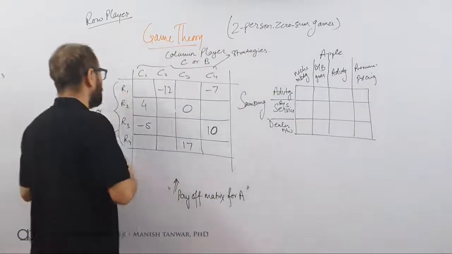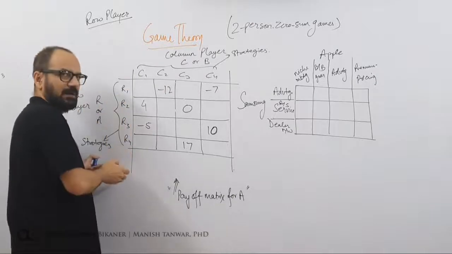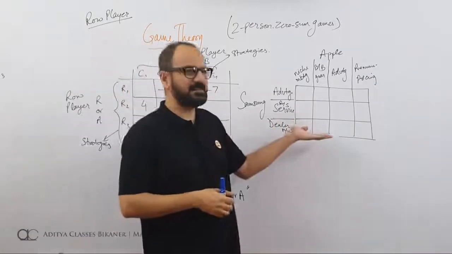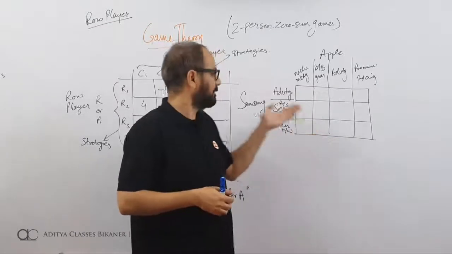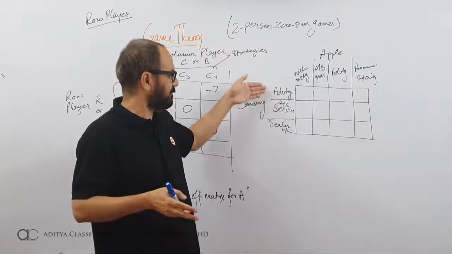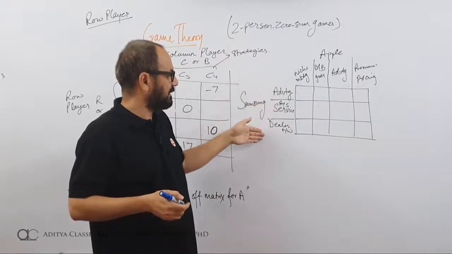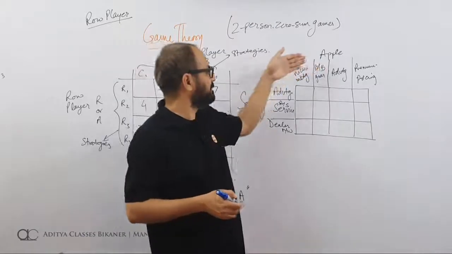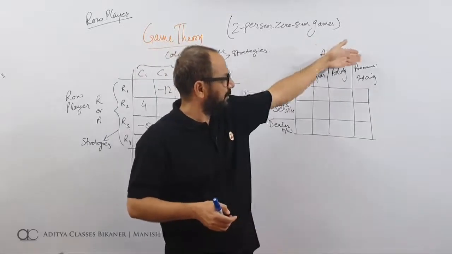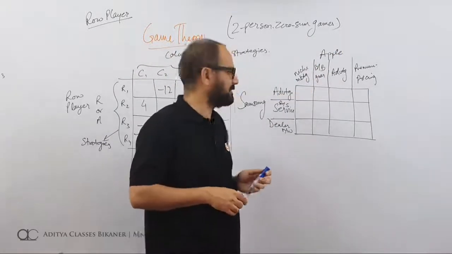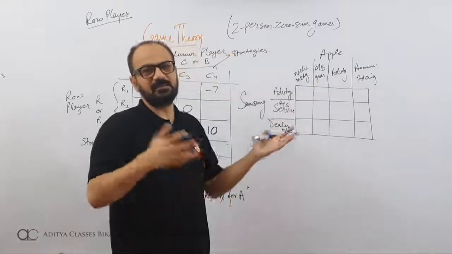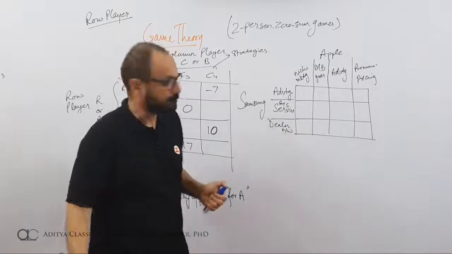So it is not at all necessary that if the row player has R1, R2, R3, R4, the column player will have C1, C2, C3, C4. This is the scenario: Samsung is considering three strategies: advertising, after sale service and dealer network. Apple could be considering niche marketing, buyback guarantee, advertising and premium pricing. So advertising both players are considering, but the other strategies are different.